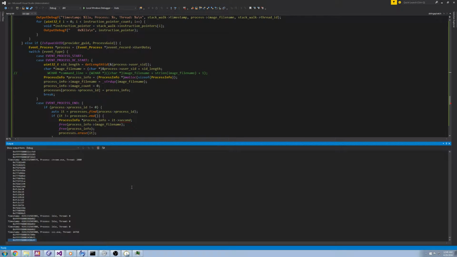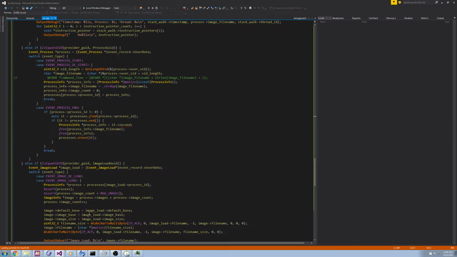Let me clear this and then do a run, and then I'll copy this into a text file just so we can search it more cleanly.